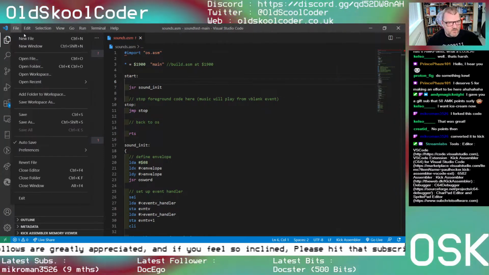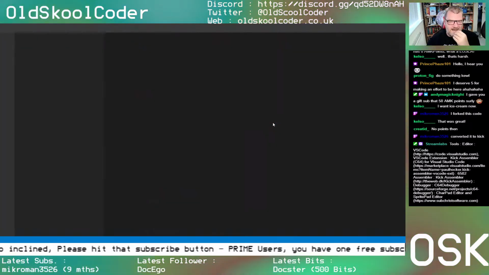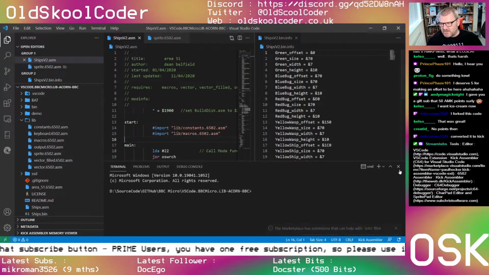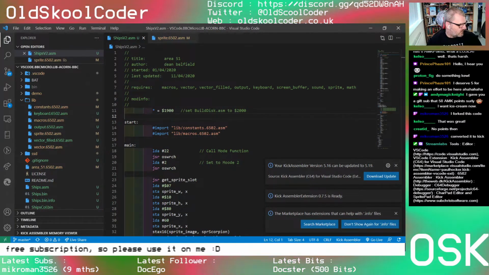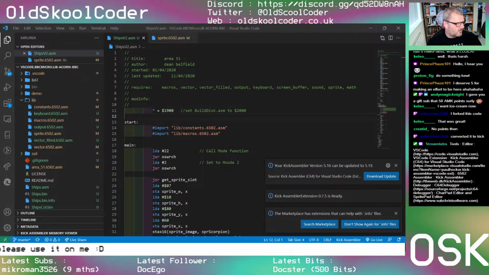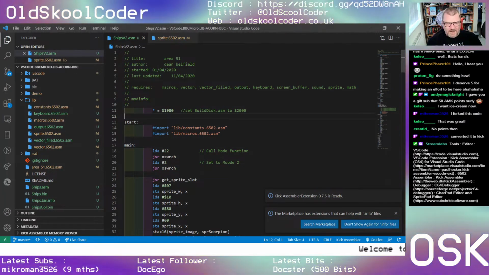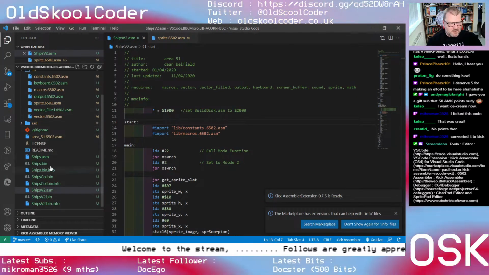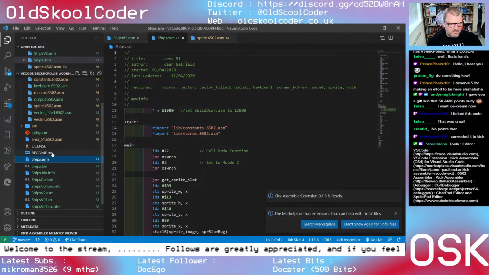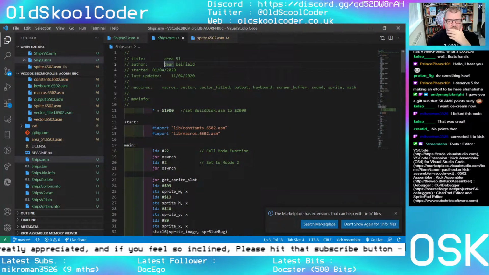Anyway, so we are back to what we was before, where we'd figured out how to get sprites on the screen using that sprite program. What's it called? I think it's Beeb Spriter. Hang on, let me find it. Yeah, Beeb Spriter. And we managed to get it to load onto the screen, yeah? So if I run, I think it's Ships, that one. And we got it to do it.